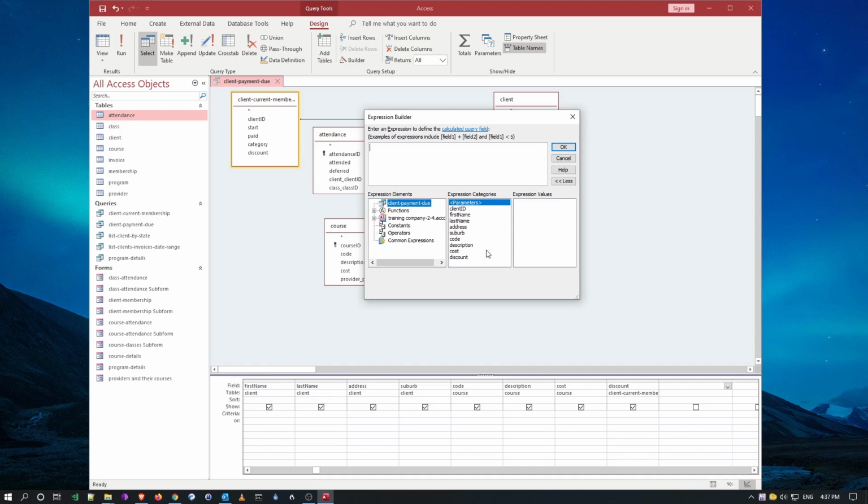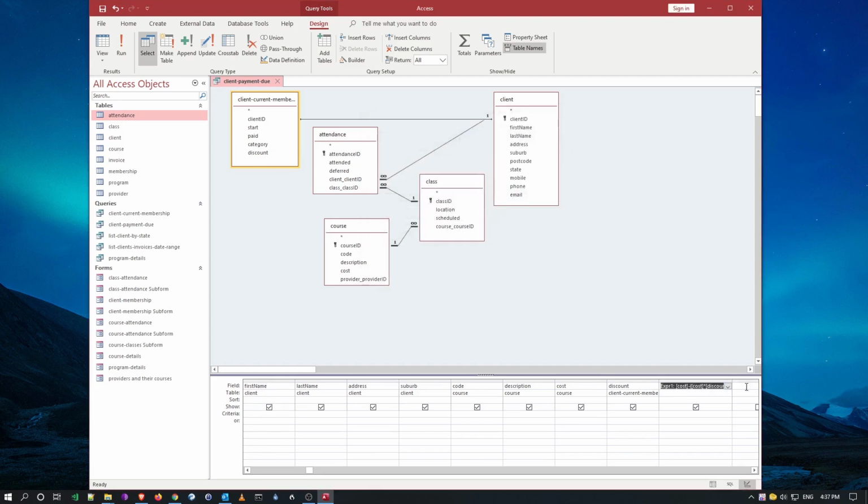And the formula that was given to you was that we look at cost. So I can double click on cost. And cost, I would say minus, and I know it's brackets again, cost minus cost multiplied, shift 8, by the discount, and close bracket. Now I'll go OK. So I've created my expression here. If you have a look, the very first part of the expression calculates the Expr1. That's the label that is used for the column when I run this.